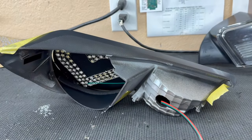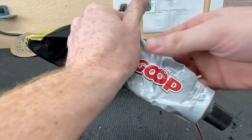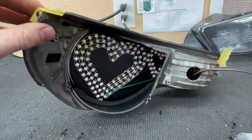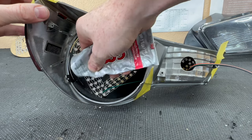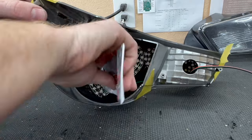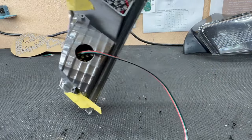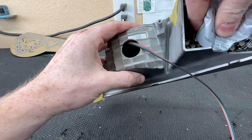So what we're gonna do now is add some of our goop. This is going to be the adhesive that we use to hold the board in. And what I like to do is just go ahead and put it right in between the foam and the board itself. Something just like that. We'll do a couple of dots all the way down, making sure that nothing is moving around and that the glue doesn't leak out to the front, which I've had happen a couple of times, and that is kind of a mess to clean up.